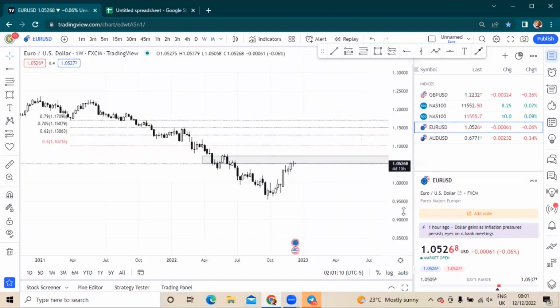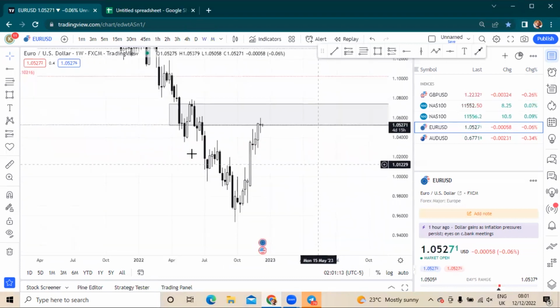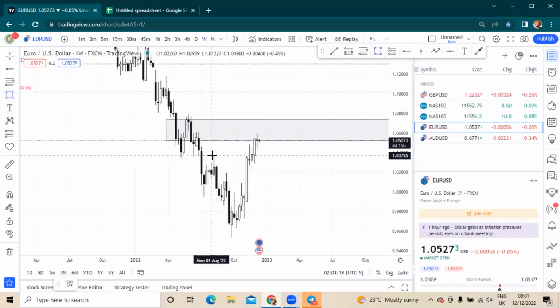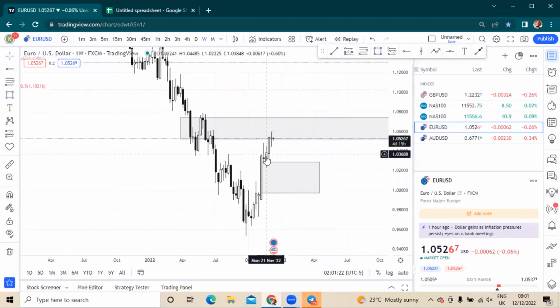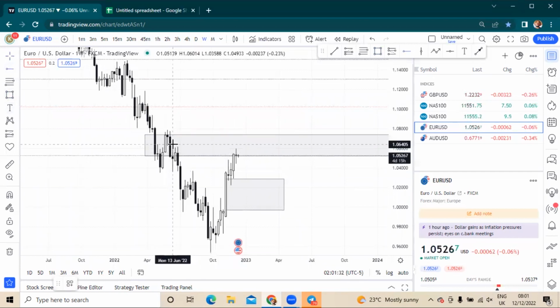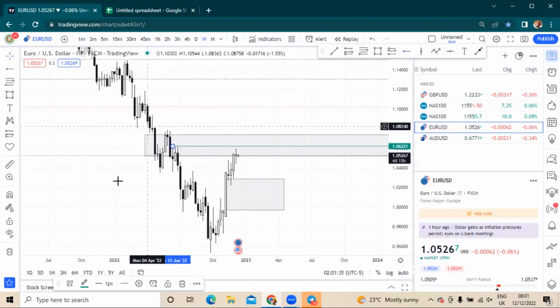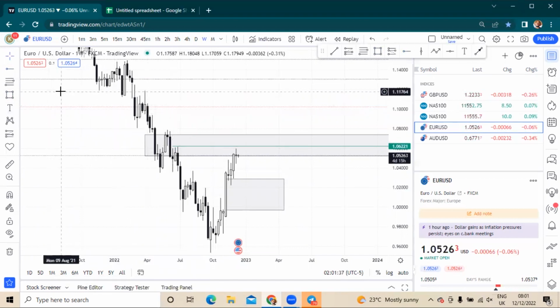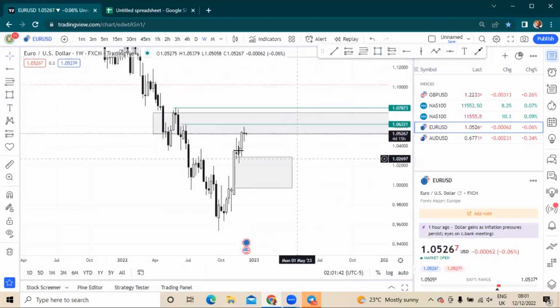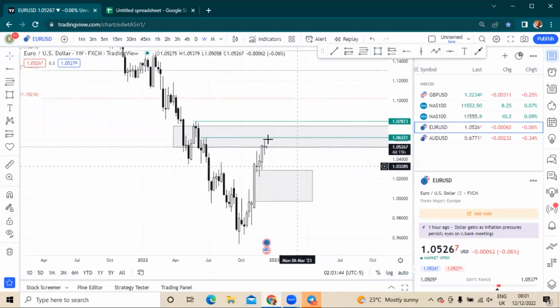So let's look at the weekly time frame. On the weekly time frame, price is likely bullish because price broke this structure, this high, and created a big fair value gap. You see our price enter the fair value gap here and racing upwards with so much precision. We have buy side liquidity resting here, and another buy side liquidity resting up here. So what do you think price is likely to do this week?